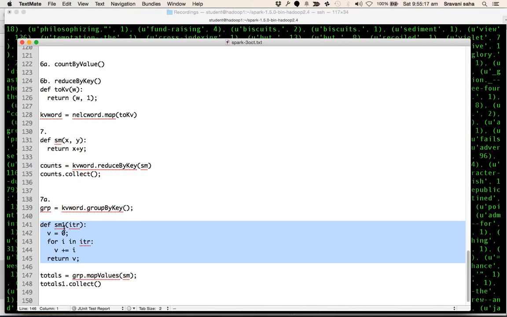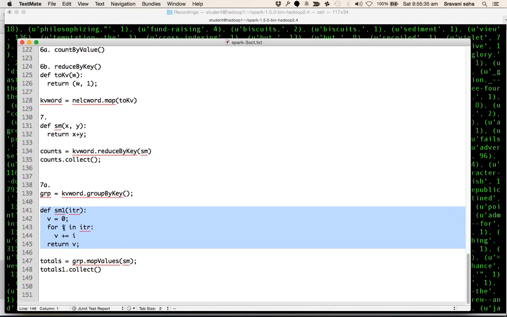In case of reduce by key, whenever it encounters two values for a key, it quickly reduces them using your function, thereby reducing the total amount of data transferred across the cluster. And therefore, reduce by key will be far more efficient than group by key.